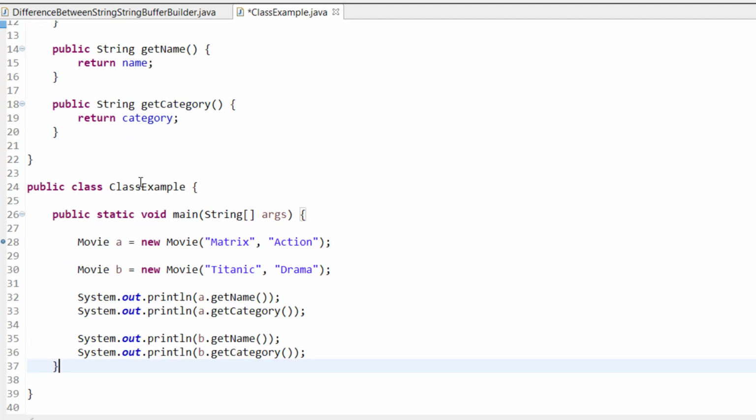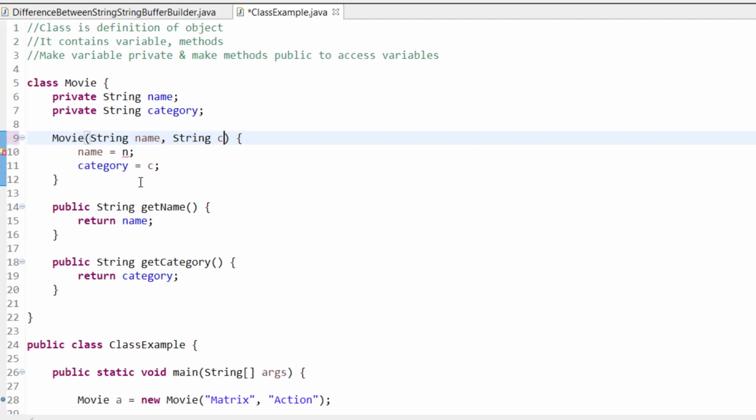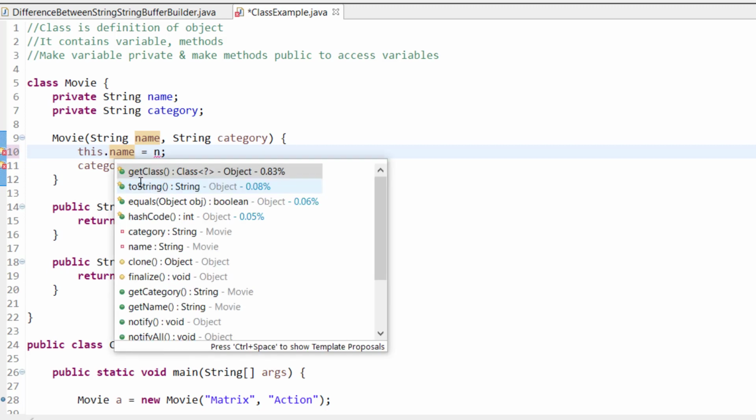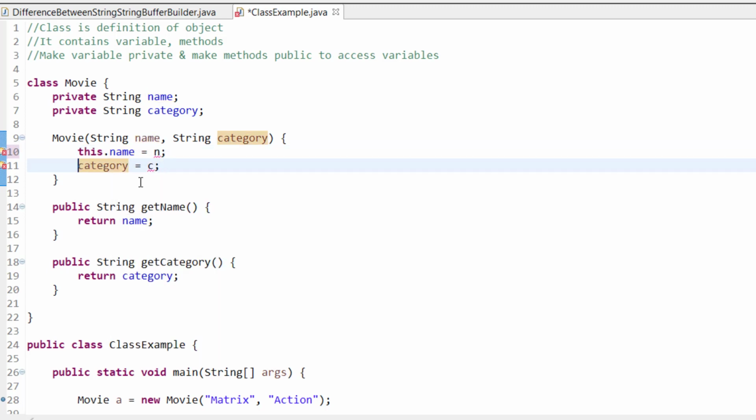If you give the same name, then you need to assign it with this, and again we'll see in detail what this is. Basically you are associating this to the particular object.